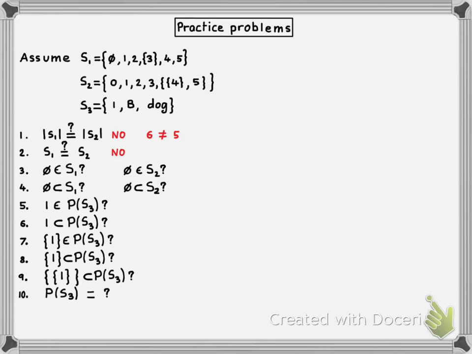Now, if you didn't answer the first question, you could still look at the sets and see that they are not the same. For example, the first set does not contain the integer 0, whereas the second one does. So that's one difference right there. That's enough. Another difference is that the first set contains the empty set, the second one doesn't. A third difference is that the second set contains the integer 3, but instead the first set contains the singleton containing the integer 3. These are two different elements, and so on and so forth. So sets S1 and S2 are different, definitely not equal.